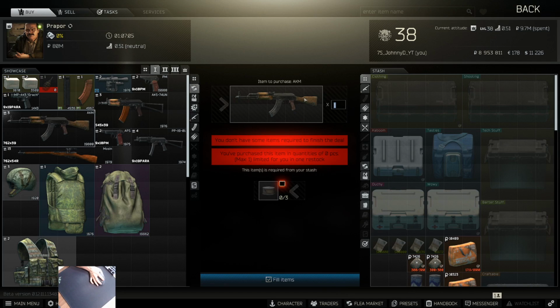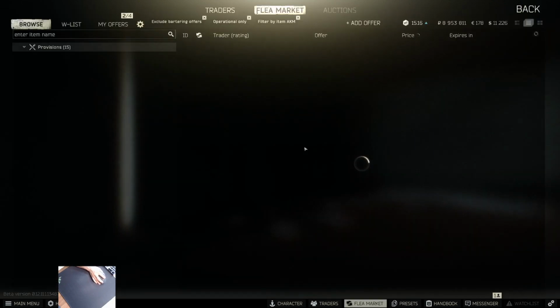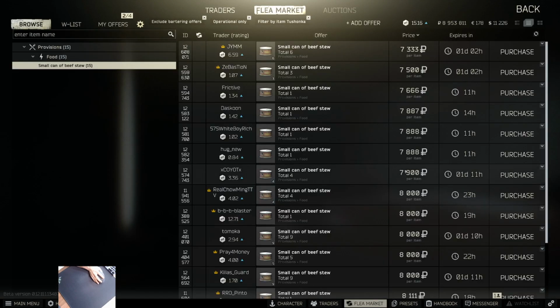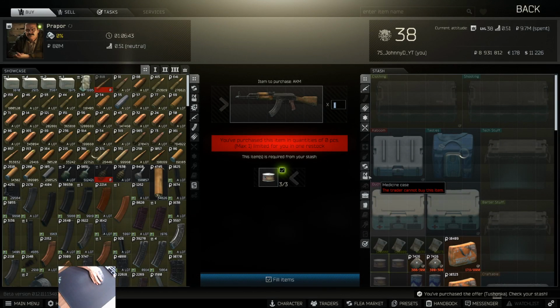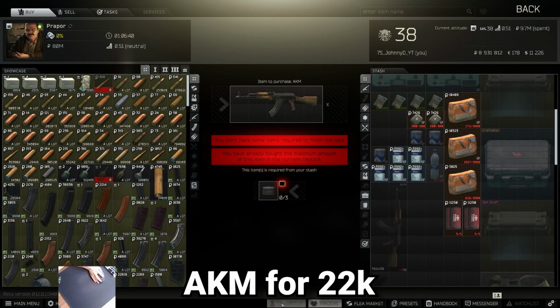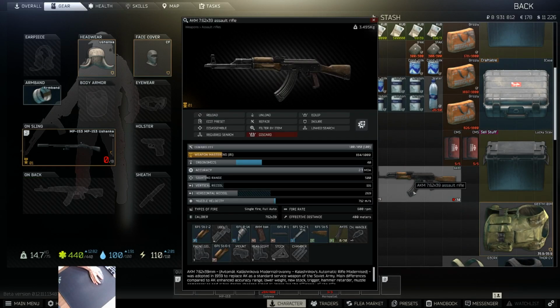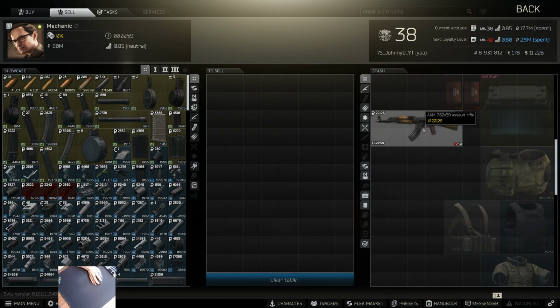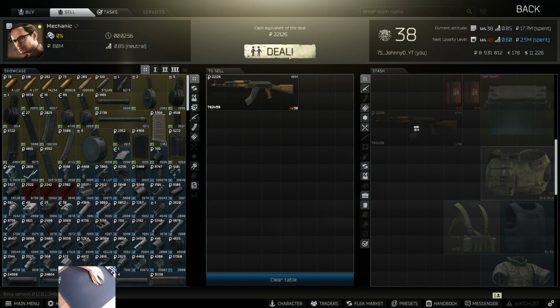Next barter item is AKM. Prapor has a quest that requires you to get scav kills on Shoreline with the AKM, and AKM on the flea is around 40, 43k. So you can get this AKM for just 3 small Tushonkas. It's usually 7.5, so you will get this AKM for pretty cheap, 21 to 22k, and this is a gun that you already can use in your raids. Also, you can sell it back to Mechanic and maybe even make some money, around 22k. So you can easily level up reputation of both Prapor and Mechanic together.